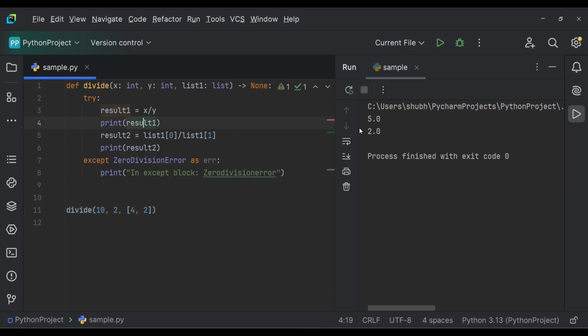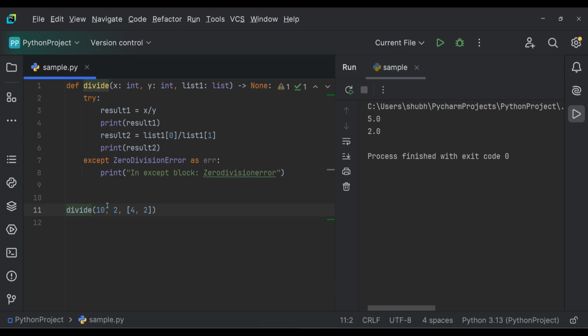We are printing the result. So 5.0 is printed. Result 2 will be list 1 of 0, that is 4, divided by list 1 of 1, that is 2. So 4 divided by 2 is 2.0. So we are printing result 2 as 2.0. Since no exception is raised, we have not moved to this block and we have returned from the function. So this is the program.